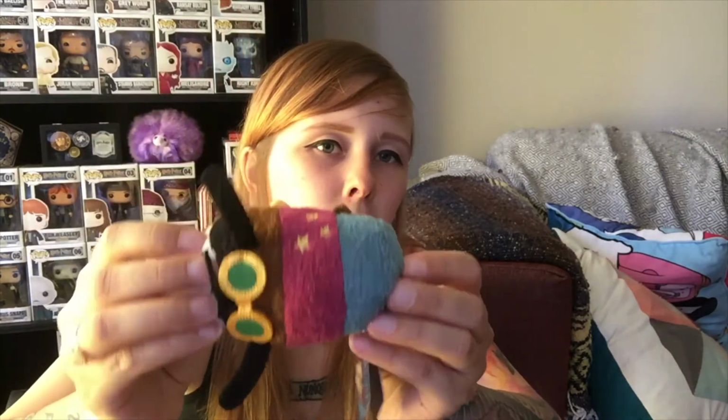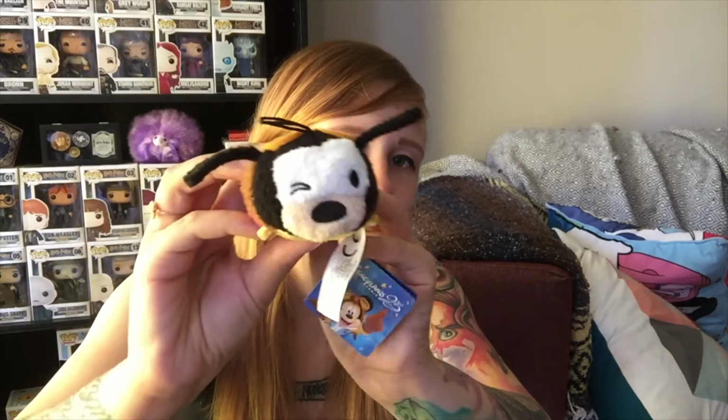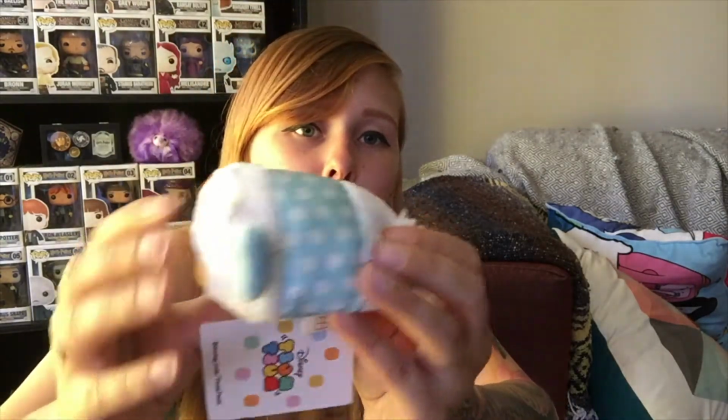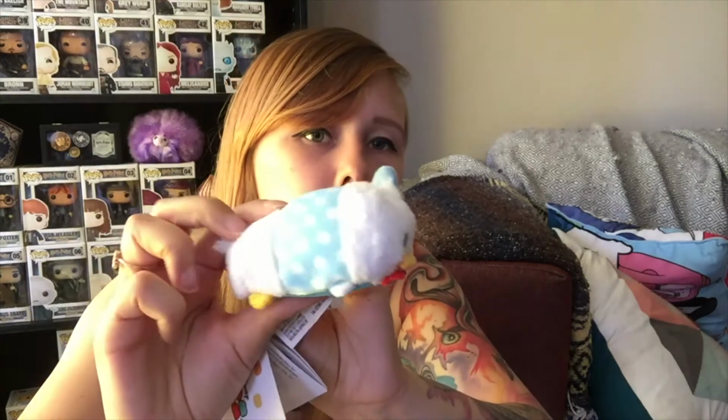Daisy, with her cute little bow and dress. Goofy, this one's pretty cool with his glasses, cool little outfit. My favorite, Donald Duck. His bow does look a little strange. They were all like that. Cute little hat and outfit. So cute. And then, of course, I don't have this one, and I need every Donald Duck item in existence. I've never seen the Tsum Tsum before, and I don't know why it exists, but I bought it. €5.99. It's Donald Duck, but his outfit is spotted. So I don't know why they released this. But they got my money for it, didn't they?